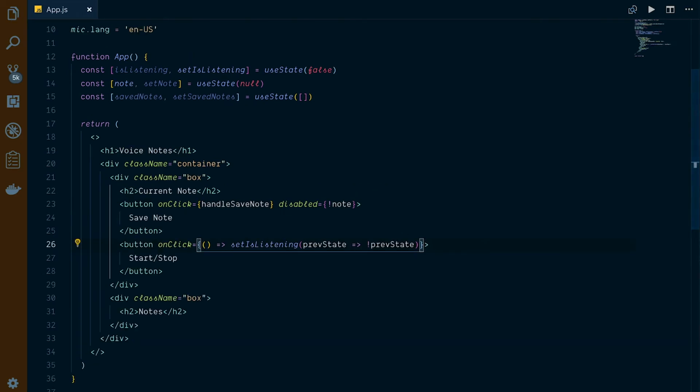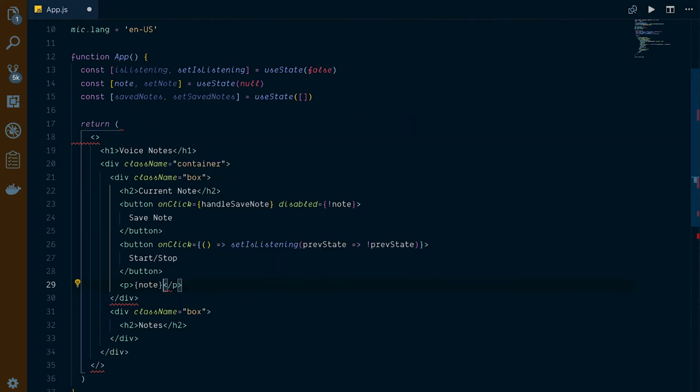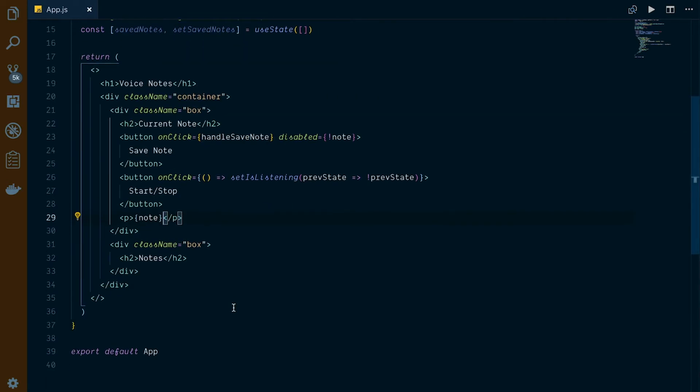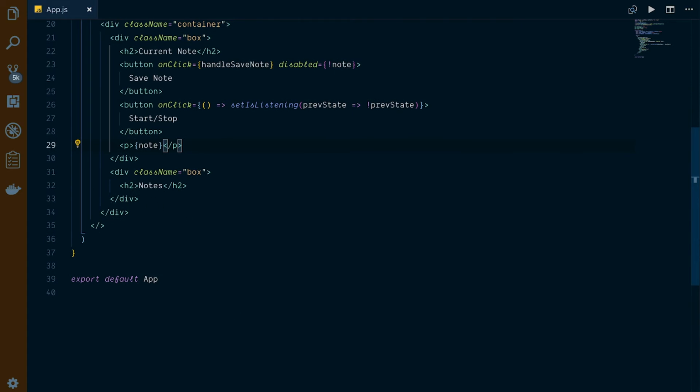It'll reformat for us. Okay, and then below this button here, this is where we're gonna have our actual note. So let's come in, we'll do a p tag, and then we'll just have note in here. Okay, that's good. And then we're gonna come down again, give ourselves a little more room. And then in this next box, this is where we're gonna have all of our different notes.